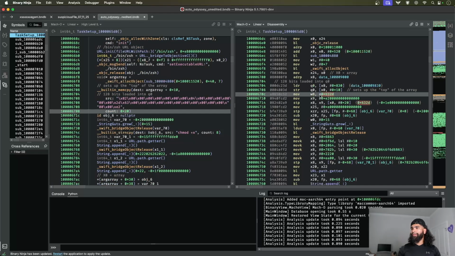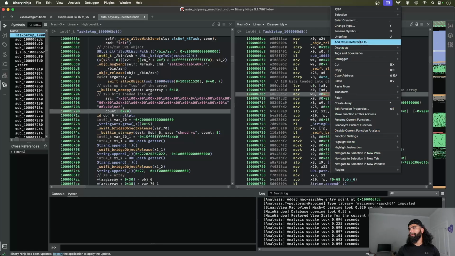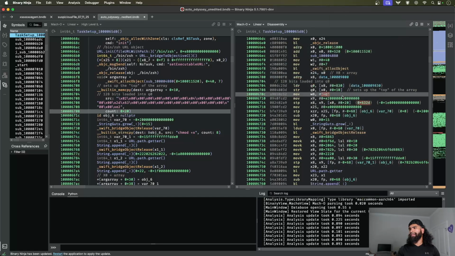Now we're having this move instruction. So we're moving bytes into W8, so that's the 32-bit equivalent of the X8 register. And this is a small Swift string. We can see the 0xe, which is indicative of being a Swift string. So this is 2 bytes. We can see the value of 2 there. So we can resolve this to -c. If you've looked at the execution of bash or shell or ZSH, it's usually passed alongside with a -c in this case.